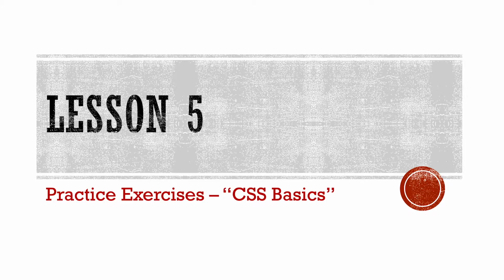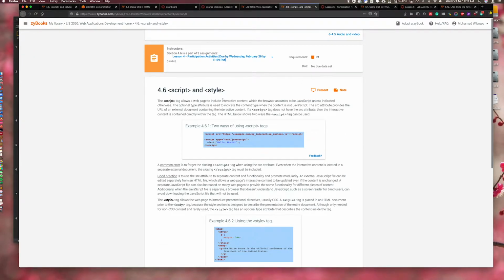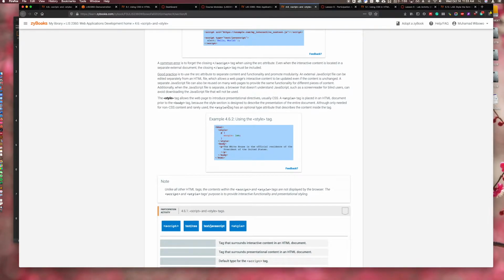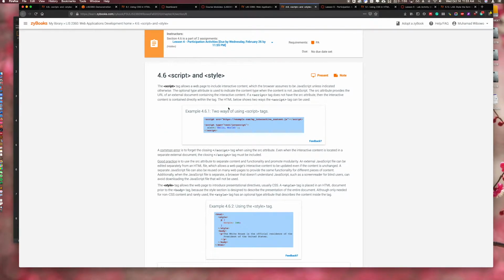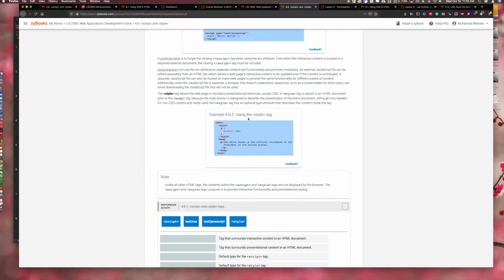In this video tutorial, we will discuss CSS, or Cascading Style Sheet. The main function of CSS is to overhaul the design of the web page. In the previous lessons, lesson 4 about HTML, we learned about the script and style tags. CSS is basically the style tag, but we can apply a lot of styles to the HTML page. We will learn about the script tag in the next lesson, which is about JavaScript, but now we will focus on the style tag for CSS.